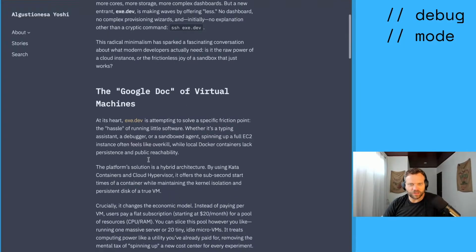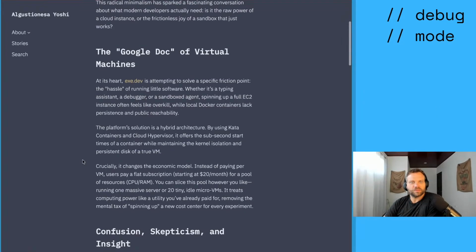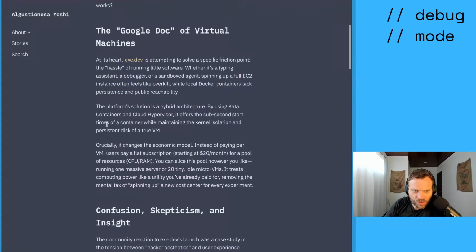In December they have things here, and these look like they're using Kata containers plus Cloud Hypervisor on EC2. Interesting. Spinning up a full EC2 instance often feels like overkill. Using Kata containers and a Cloud Hypervisor. What is Kata containers? This is just so many cool things.